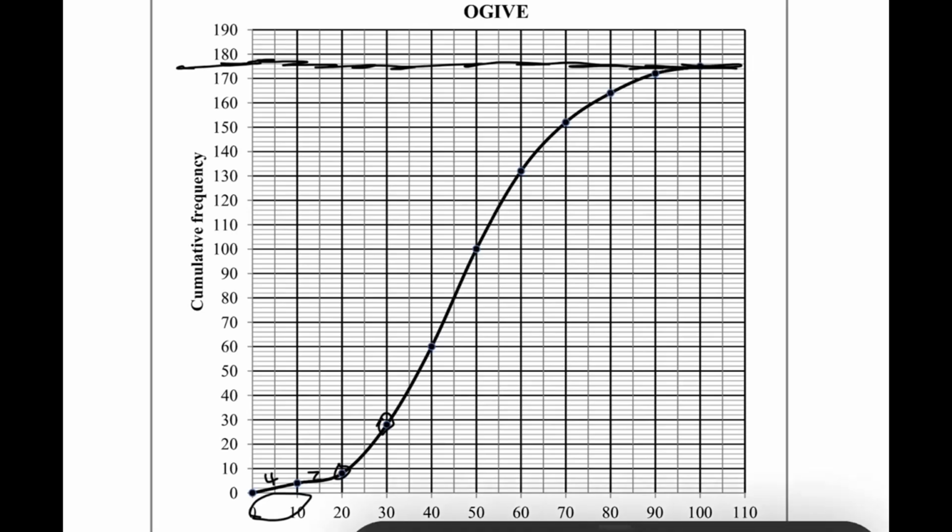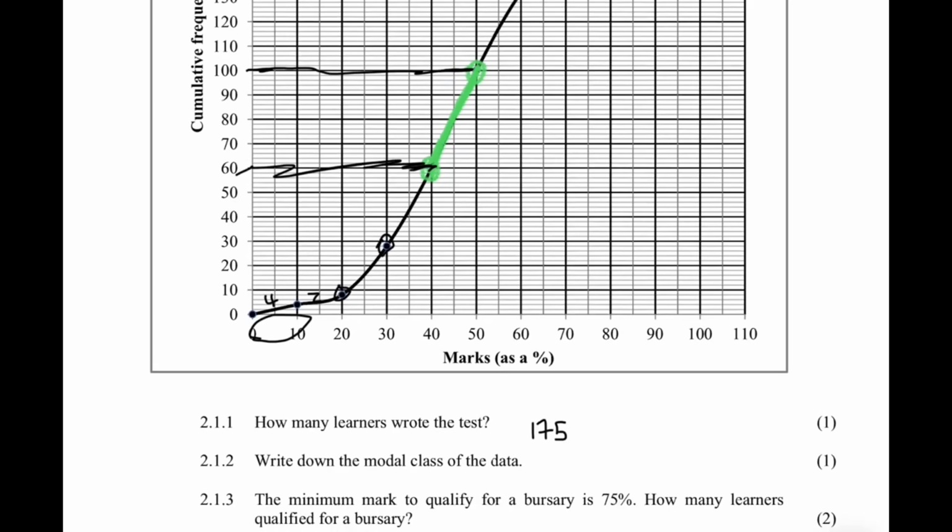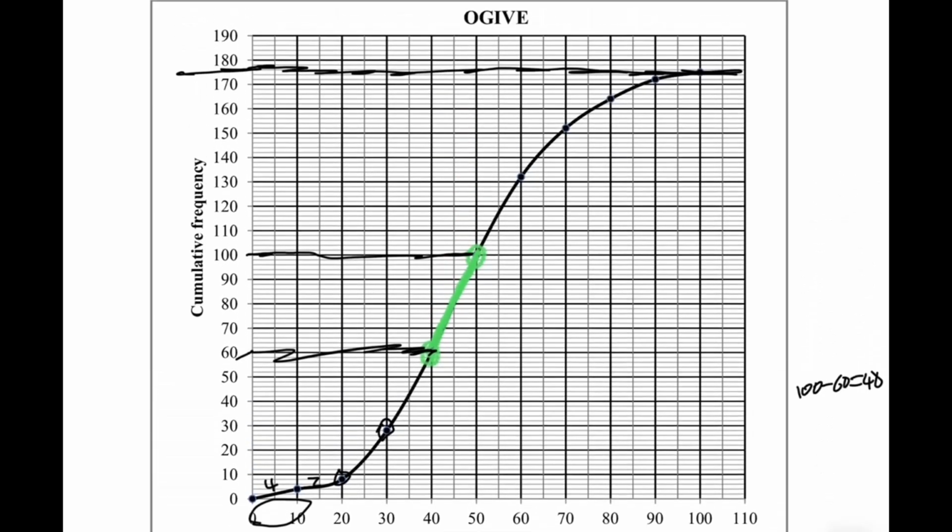And then you can see fully well here that from 40 to 50 there's actually a big gap, right? Because if you want to find the students who got between 40% and 50, you're going to come from this point, and the cumulative frequency is 100 there. Come from this point, the cumulative frequency is 60. So you're going to say 100 minus 60 is equal to 40, right? So people who got between 40 and 50 is 40 people, right?